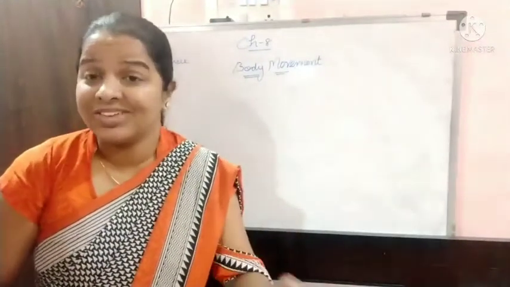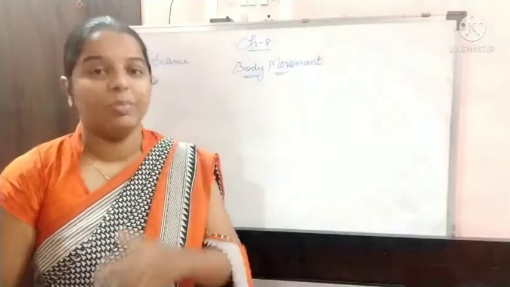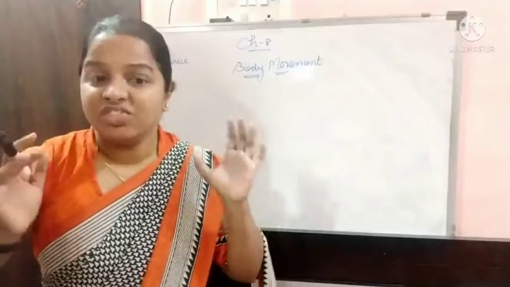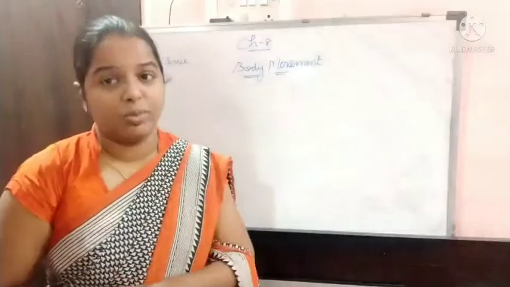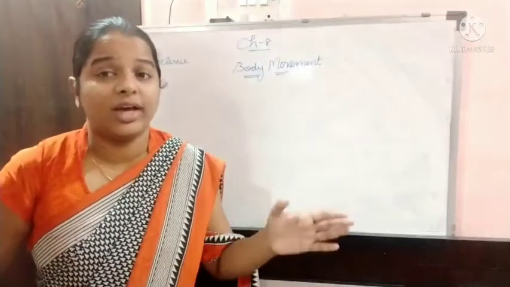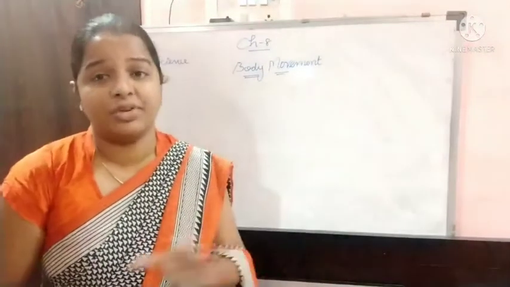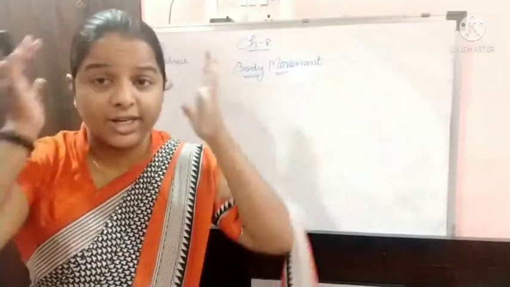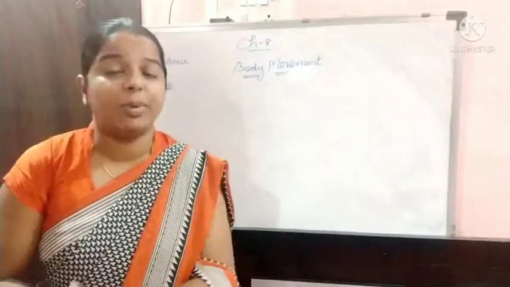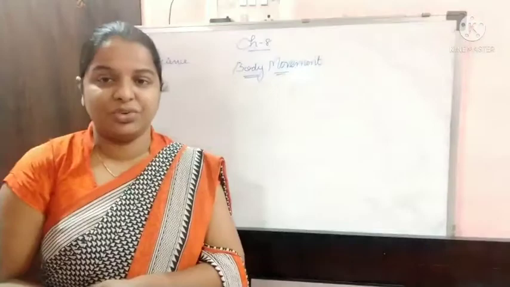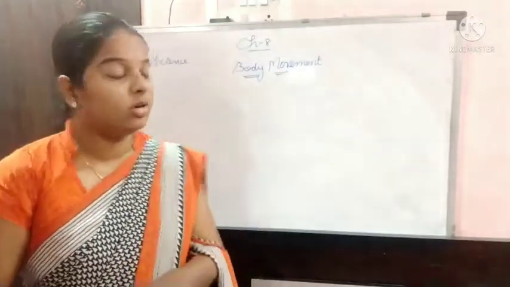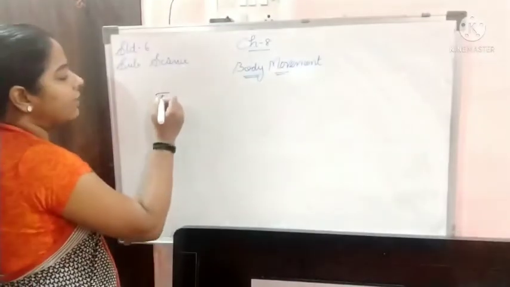In lower classes you might have studied about the skeleton. The skeleton gives shape and structure to the body. If the skeleton is not there, then we do not have shape and structure. We differentiate the head, legs, and hands by the skeleton. Understood, students? So here we are going to learn about the different types of joints.